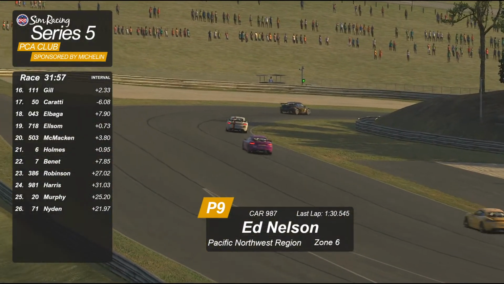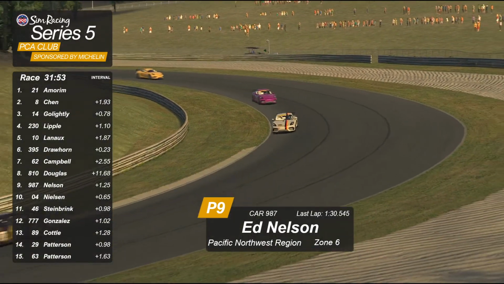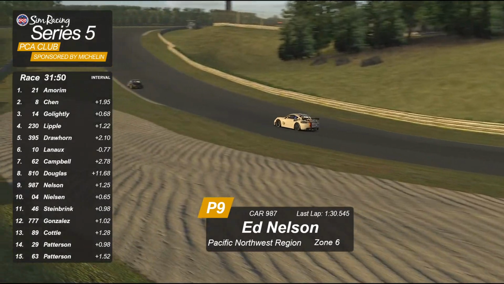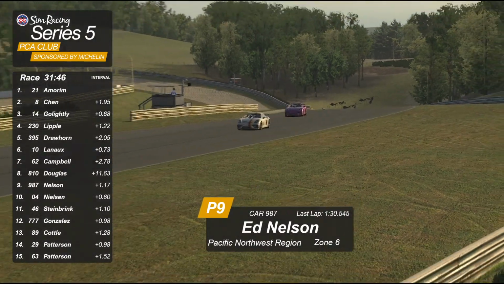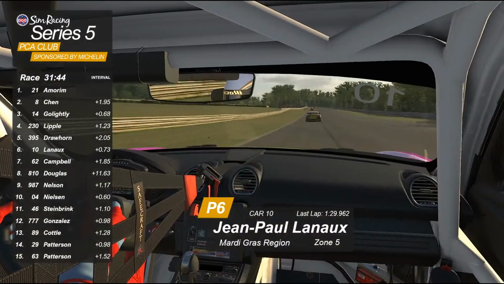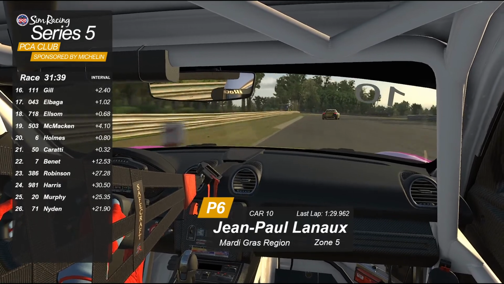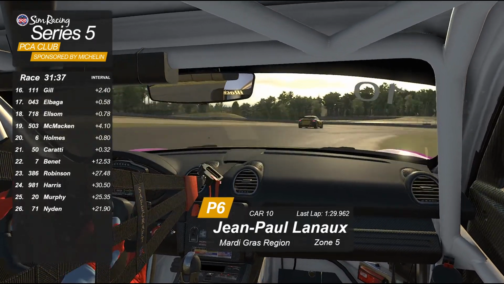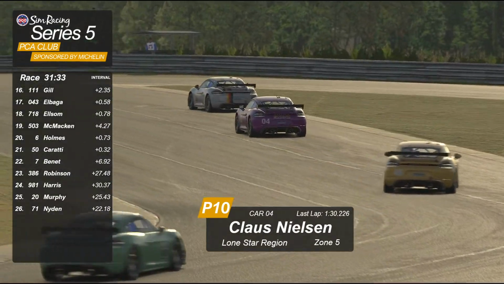So we'll have to keep track and see what Sean Benet is going to be running as the run continues to progress. We'll keep an eye on lap times with Benet as this race progresses. What he runs in the back of the field will be very intriguing. It will determine a lot, I think, how this race is going to pan out at the front. Only driver who's decided to short pit in that manner.